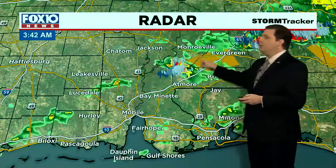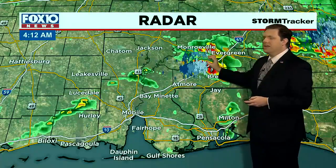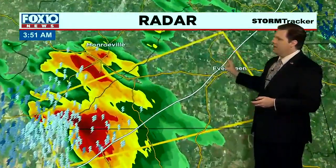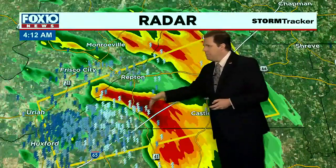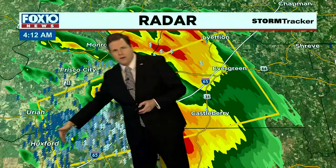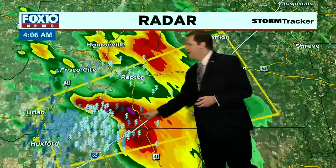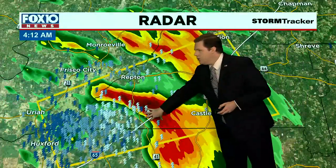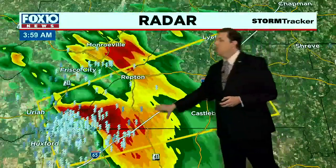We have seen a few of these throughout the night. Severe thunderstorm warnings, but a lot of these have been relocated to the northern counties in our area, and you got one of these right around Conecuh County, including Evergreen, Castleberry, Repton, and that basically pulled its way out of Huxford, which is in the northwest corner of Escambia County, Alabama, and is continuing to track toward the north and east, producing hail across State Highway 41 as well as US 84, and the storm is working its way north and east at about 45 miles an hour, but is weakening.